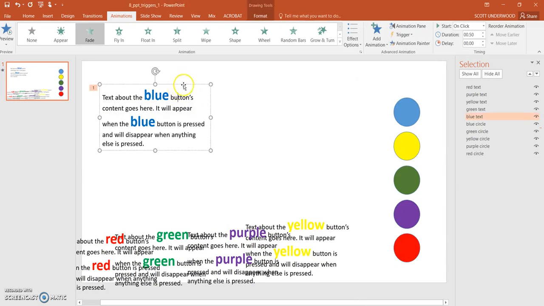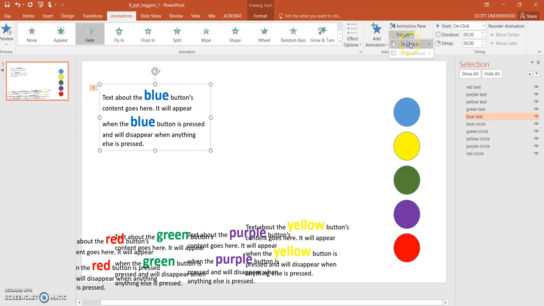Now, I just made an animation, but we need to actually make that happen when I click the blue button. So now under this animation area over here, there's this option called a trigger. What that is, is a command to PowerPoint to, when I click on the blue button, trigger the blue text box.